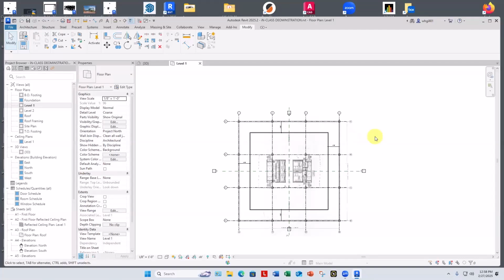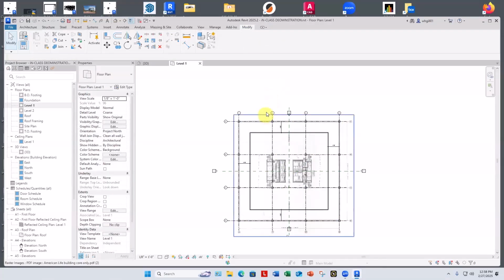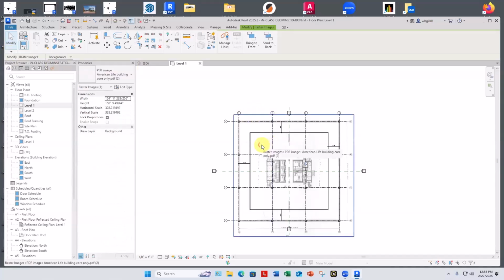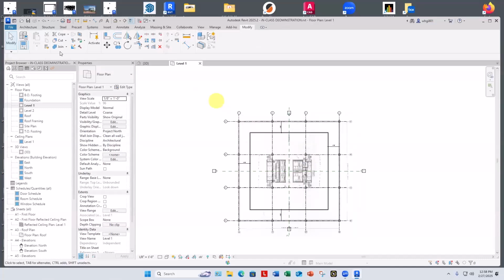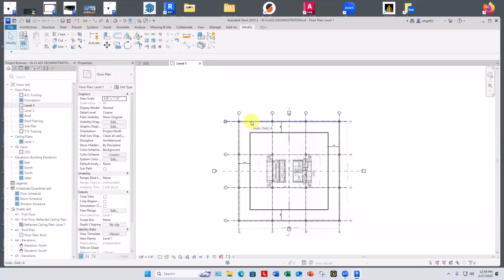Everybody rotated and in place and good? Okay, so let's pick it and pin it, just so we don't slide it out of place. It's easy to mess with. And furthermore, it's such a pain to have it keep being selected when I'm drawing in here that I'm going to go down here and say, don't select pinned elements for a while. So if I'm clicking in here, I'm not going to be picking the PDF, which is sort of the first thing that gets picked when you just click an empty space.